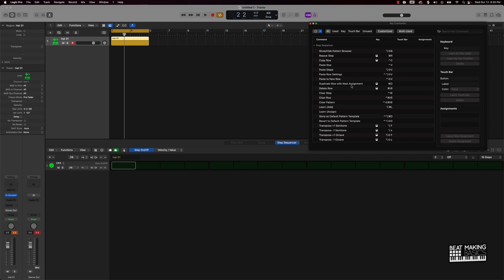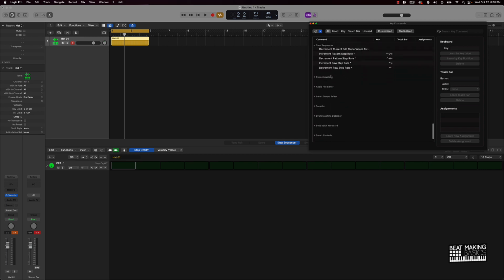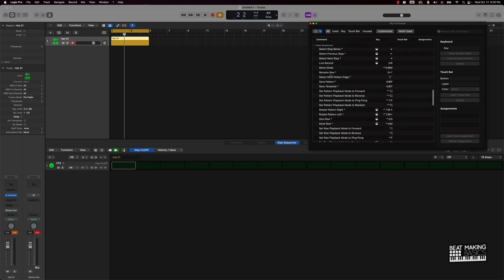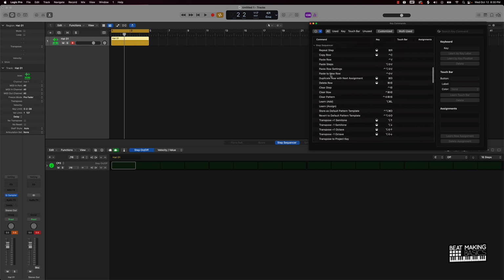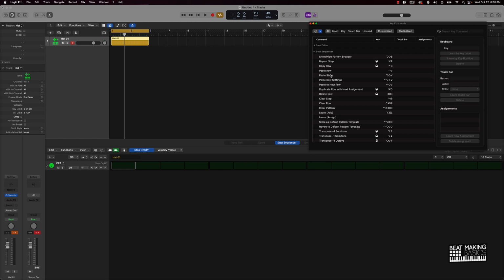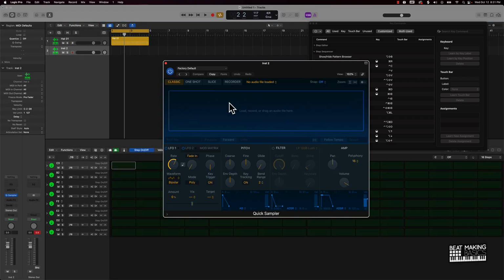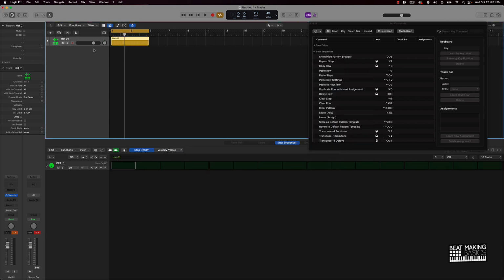Now I'm going to focus on just a few of these because it is a little exhaustive. I don't think we need to talk about every single one of these, but there are a couple that I really think are dope when it comes to, say, laying down hi-hat patterns. So basically, I created a software instrument track, and I have a quick sampler. I'm using a quick sampler for the instrument. And I just created the track, and I just dragged a hi-hat in there. Okay, so that's what we got going right here.